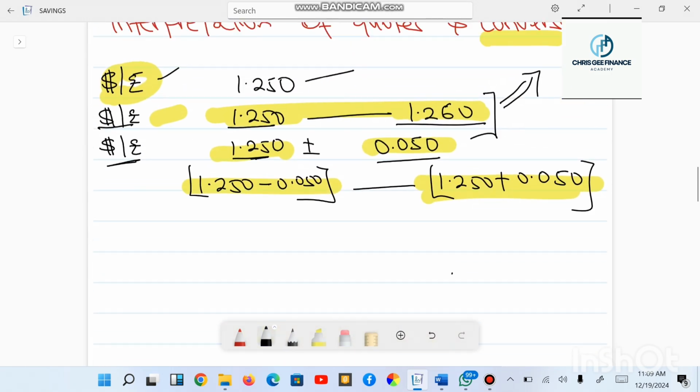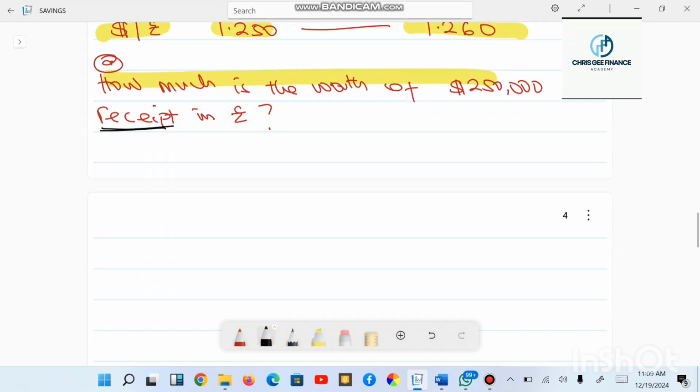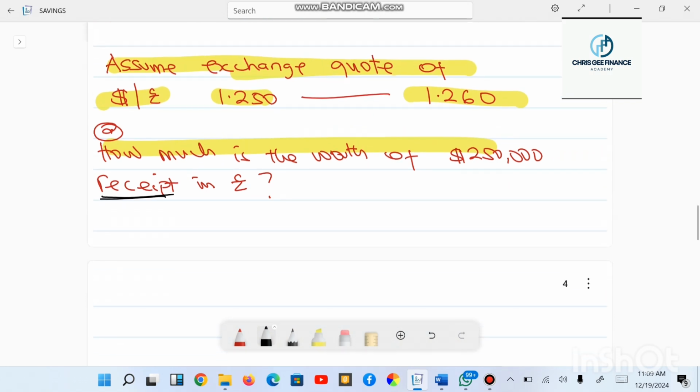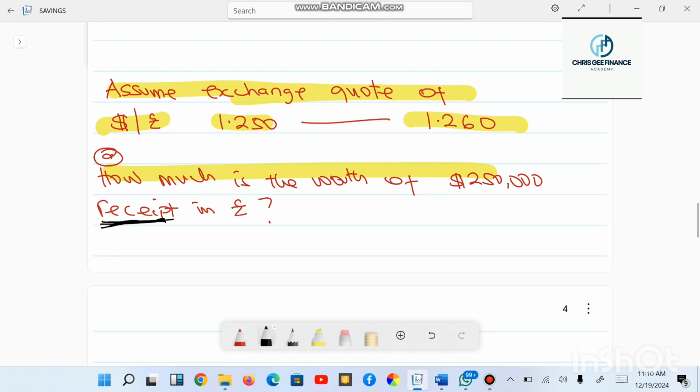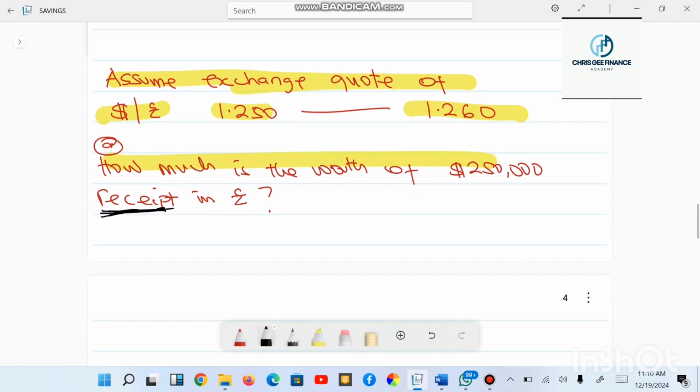When we're explaining this quote, we're saying that the bank will always want to make the margin. So it depends on whether you're selling or buying. If you're expected to receive, of course, you're going to be selling that currency in the exchange market. When you get to the market, the bank will always want to buy that currency from you at the lower rate. So this concept of knowing whether it's a receipt or a payment is very, very key to the interpretation of this currency.